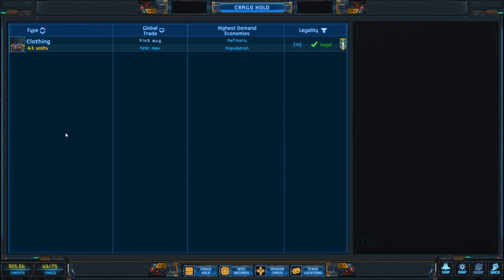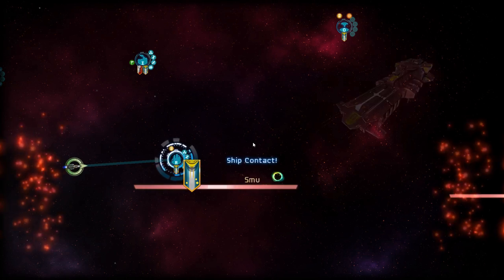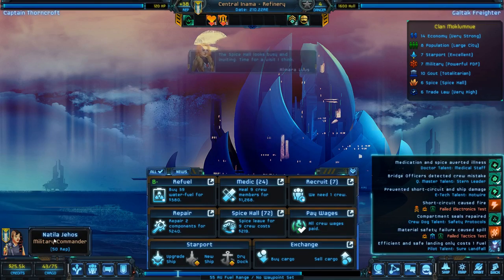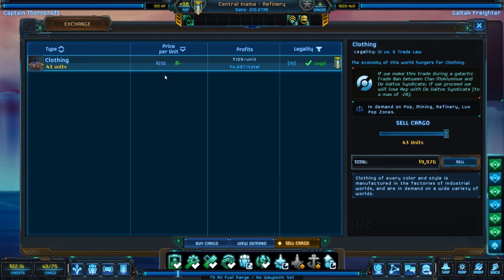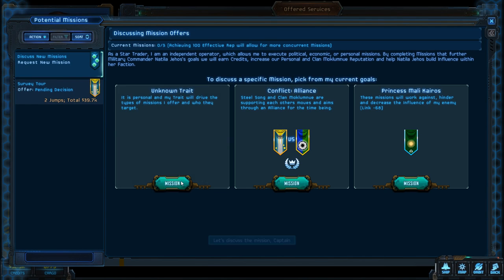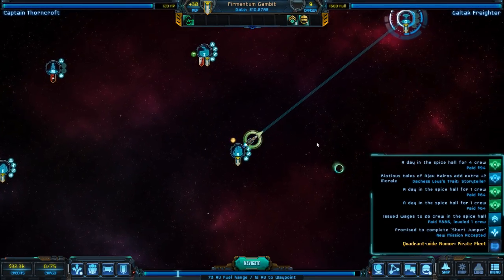What do I have to sell? Clothing, refinery, or population? Let's go check this refinery over here. Don't have to worry, not fighting with the ship, so. Trying not to upset anybody. Get any pirates on my tail. That's a good one. Did not unlock anybody, though. No introductions to buy. Quest local. Yep, one local. No jumps. Let's go finish this one off.